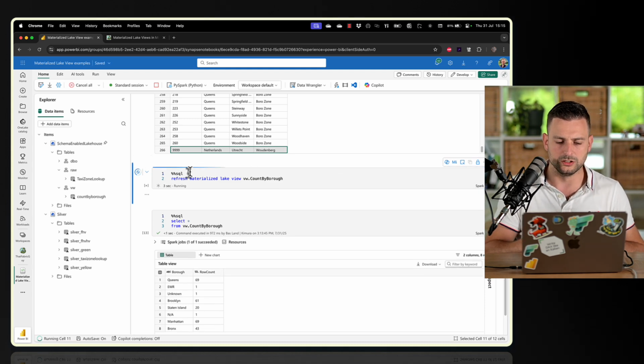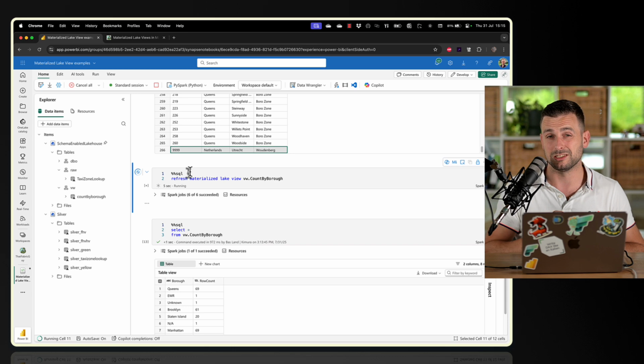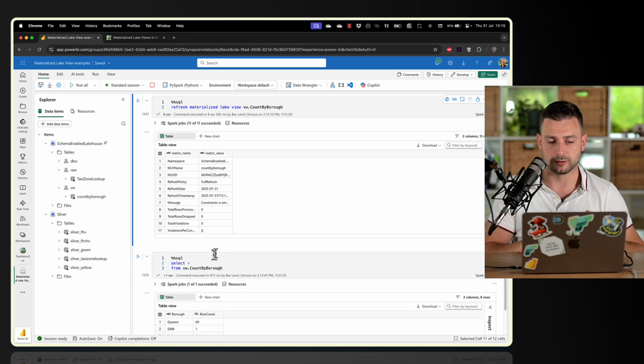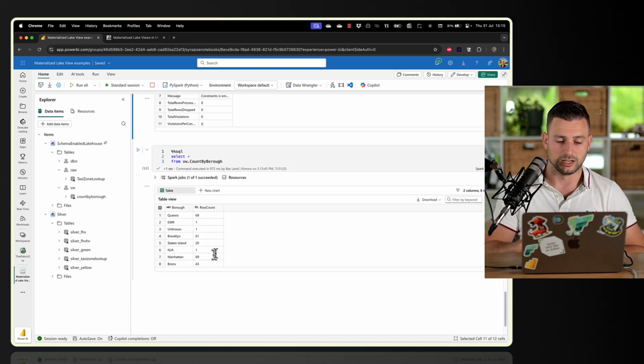When we do so, the view is being processed. And this is being done as a full process. That means that all the data is being deleted, the query is being executed, and every bit of data is then being pushed into that MLV, right? So now the output of our query is not the output of the view, but the metadata output again.